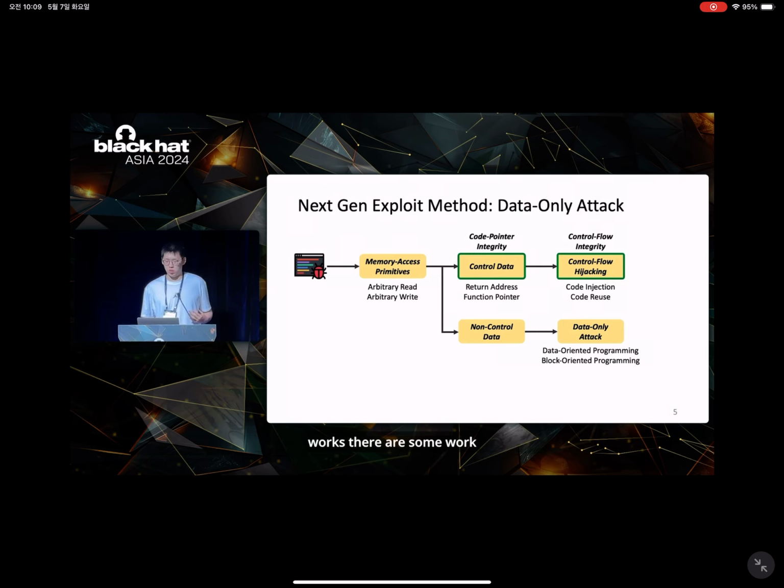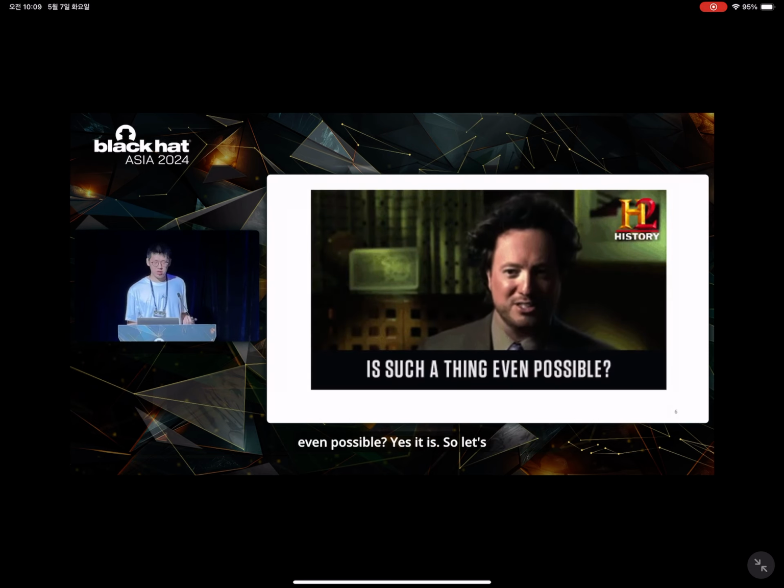Previous works like data-oriented programming and block-oriented programming show that data-only attacks can be Turing complete and can be achieved automatically. So data-only attack is so powerful. Is such a thing even possible?